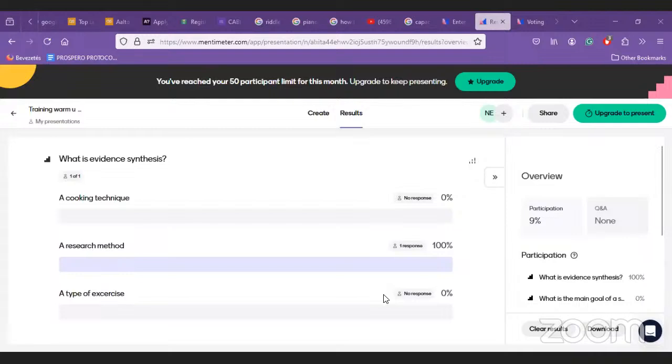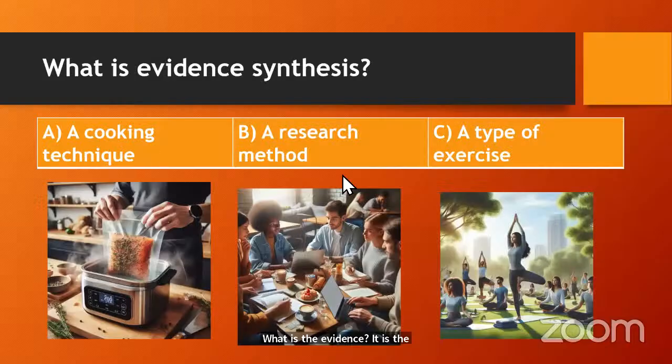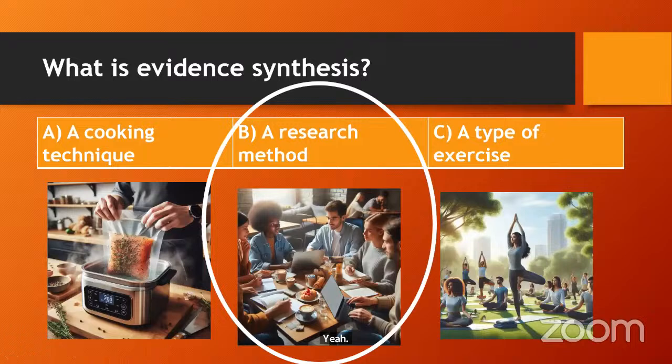Okay, most of the people said research method. Yeah, the answer is right. The final answer is the research method, but some people are saying a type of exercise. No, it's definitely not a type of exercise, but it is a research method. So, can you see my screen? Yes, we can. Okay, so the right answer is the research method.